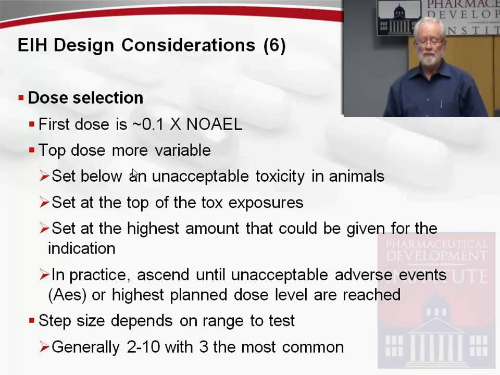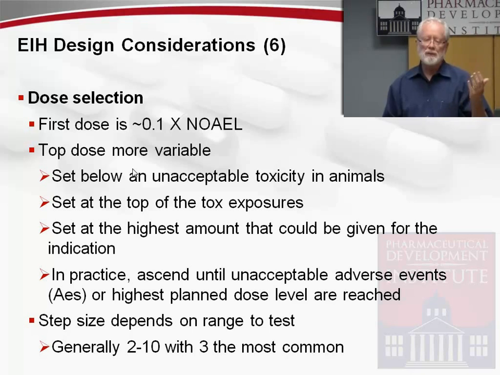exposures. You can set it at the highest amount that could be given for an indication, but that's not a very good thing to do. You really need to go above that because you need to for some subsequent required studies. So the basic thing is you push your dose as high as you can, and you stop either when you have unacceptable side effects, adverse events, which are called AEs, and or you reach your highest planned level.